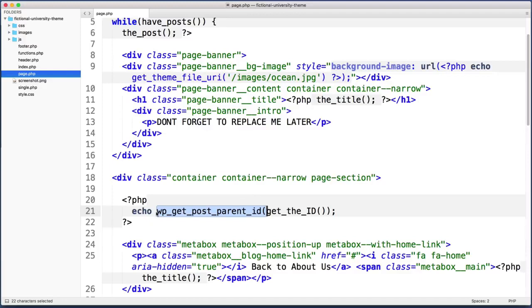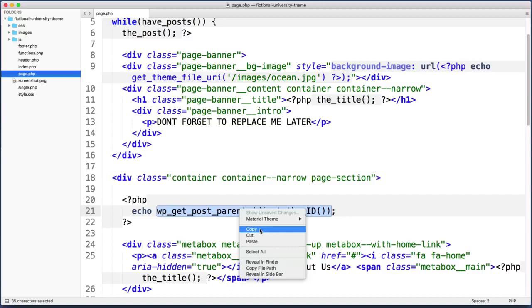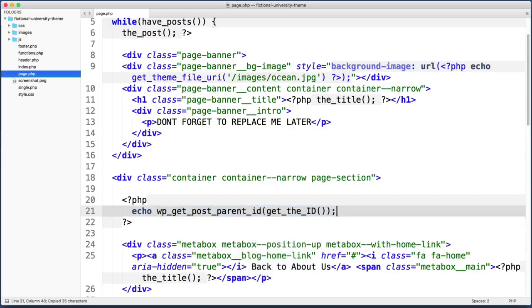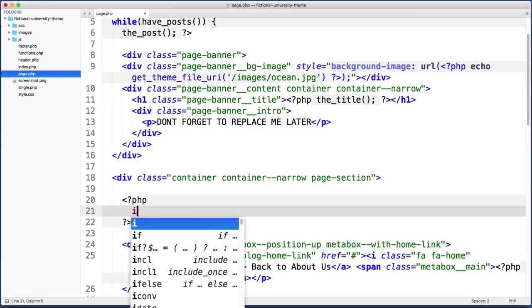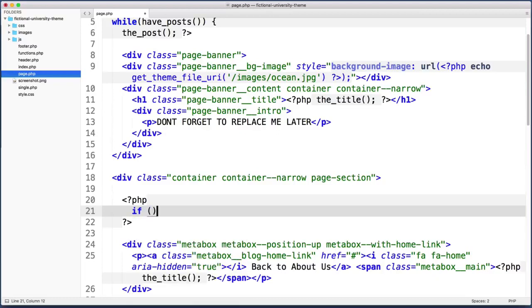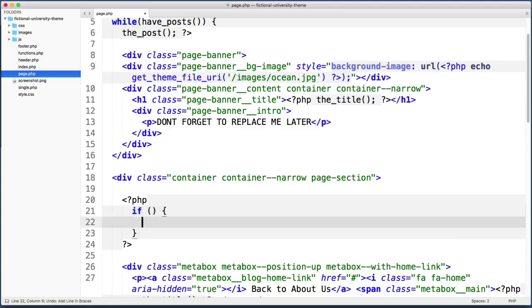Let's bring this full circle and get back to an if statement. But before we go ahead and delete this line, I want you to copy part of it to your clipboard. So beginning from the W at the start of this function name, and then all the way right before the semicolon, let's copy this part into our clipboard so we don't have to type it again in a few seconds. Cool. So now let's go ahead and delete this line, and let's put everything together. So let's write an if statement, if parentheses, curly brackets. Within the curly brackets, let's echo out and say, I am a child page.